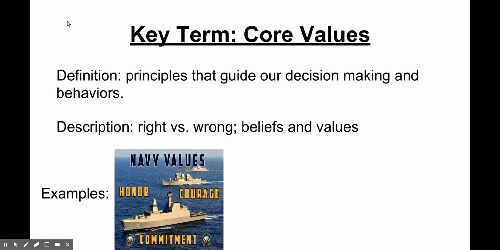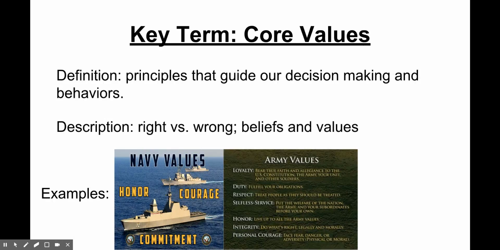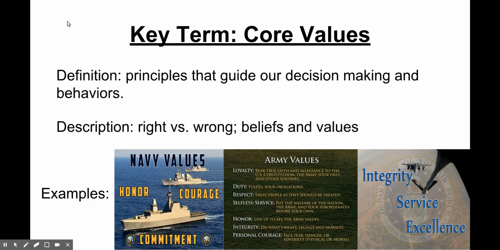An example is the United States Navy. The Navy has 3 core values: honor, courage, and commitment. Other branches of our military include the Army and Air Force. The Army's core values are loyalty, duty, respect, selfless service, honor, integrity, and personal courage. You can see that each is defined for you. Finally, the U.S. Air Force has core values of its own, which include integrity, service, and excellence.